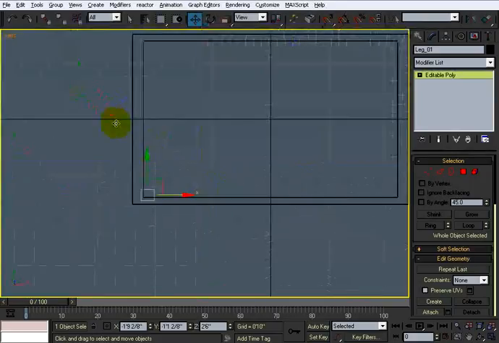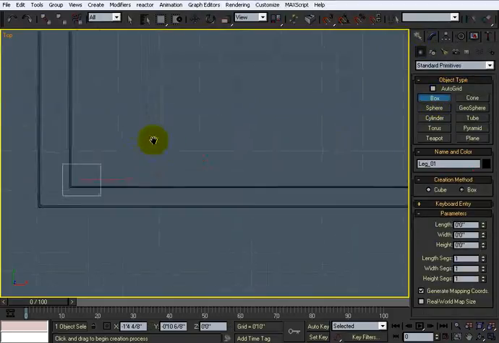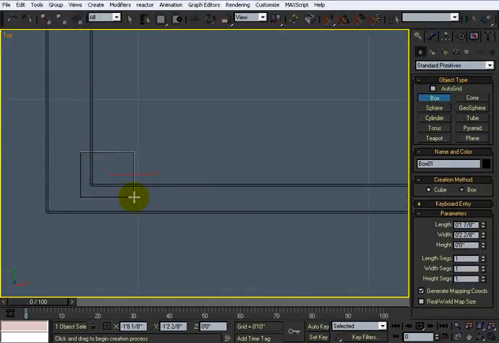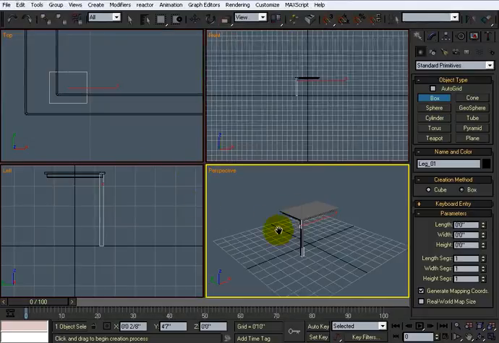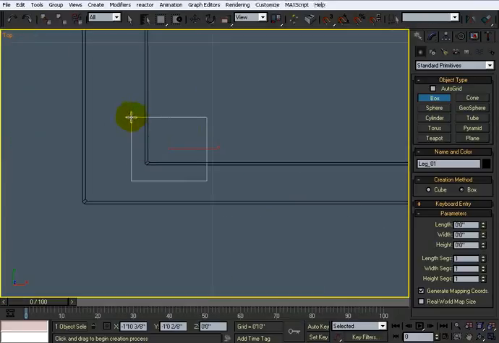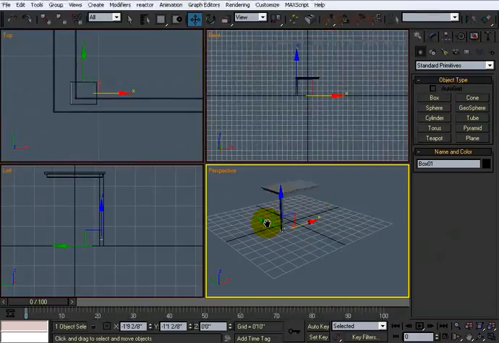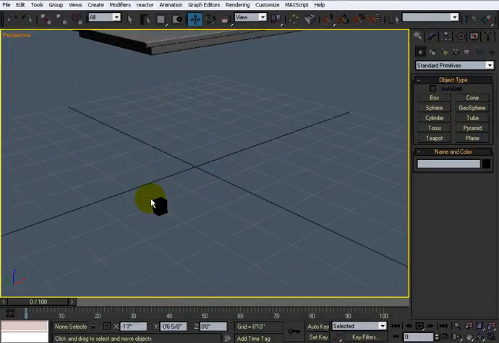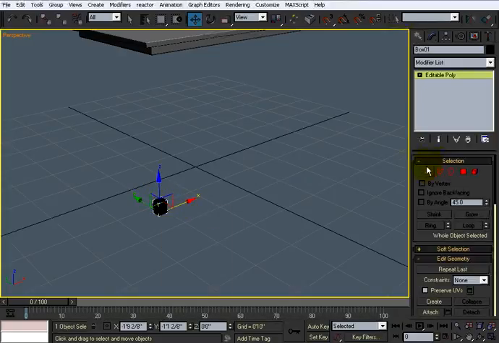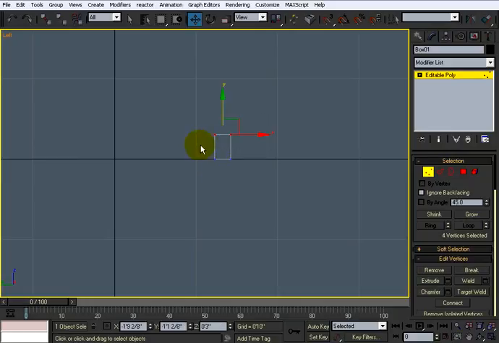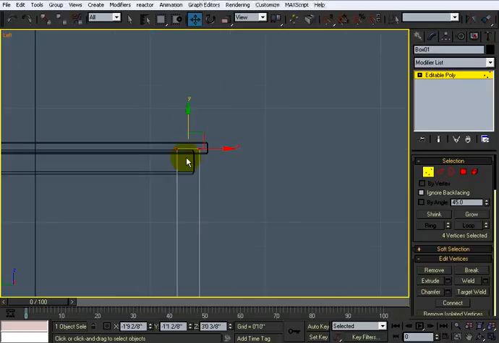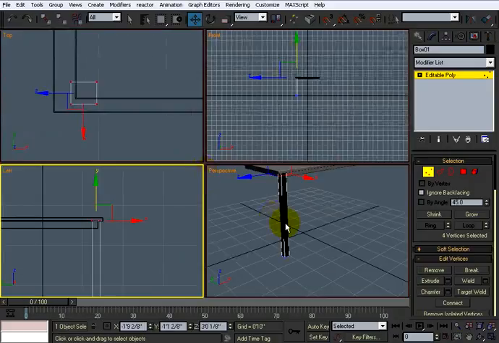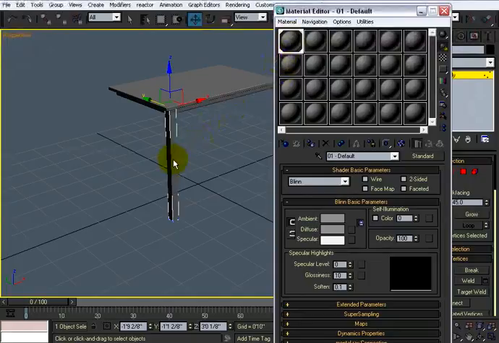So what I'm going to do is, before it all messes up, I'm just going to trace this with a new box. Give it some height. Like so. Alright, I'm just going to delete the other one. Take this one, click it, convert it to an editable poly, go to this side, take this, and bring it up into the top again. Sometimes it's just better to start over. Go like that. Give it the gray material so we can see it.